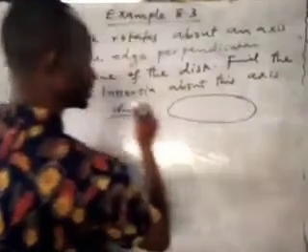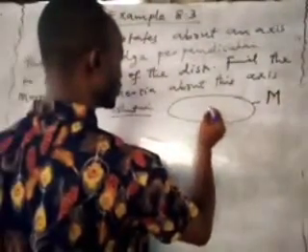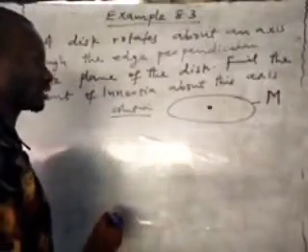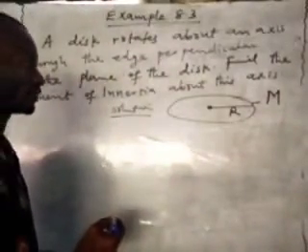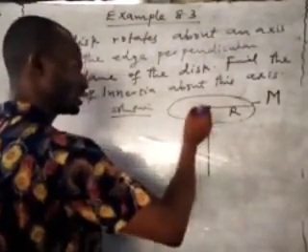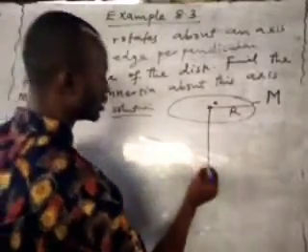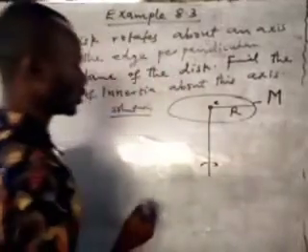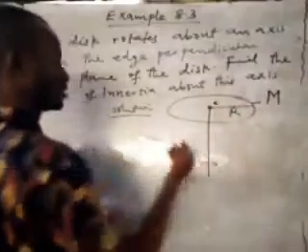This is a disk, and this disk should have mass. The mass was not given, so we can just use M to represent the mass. And assuming I make a hole about the center of gravity, let's assume this is the center of gravity, and from this center, the disk should have a radius R. Now from this point, the center of gravity, I can draw an axis through the center of gravity. Now, let me decide to rotate this object about this axis, in this direction or in the other direction, anyhow I want it.